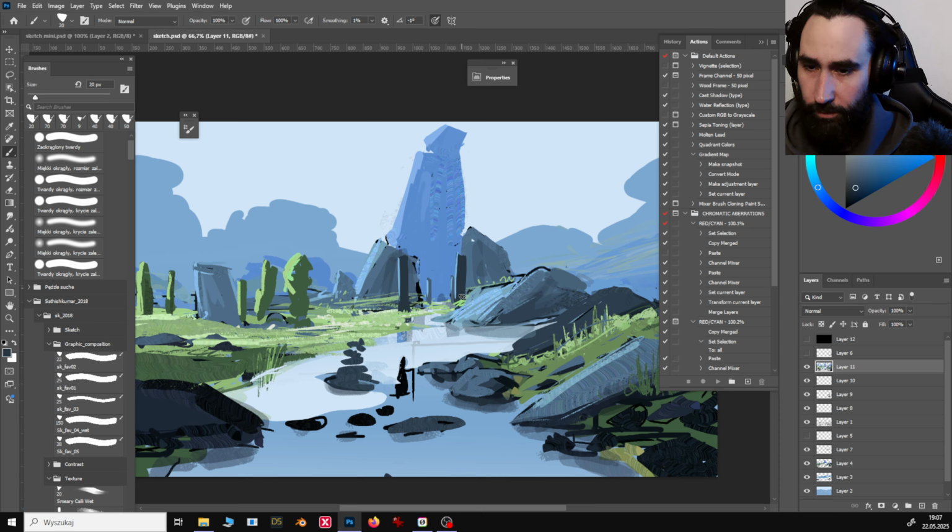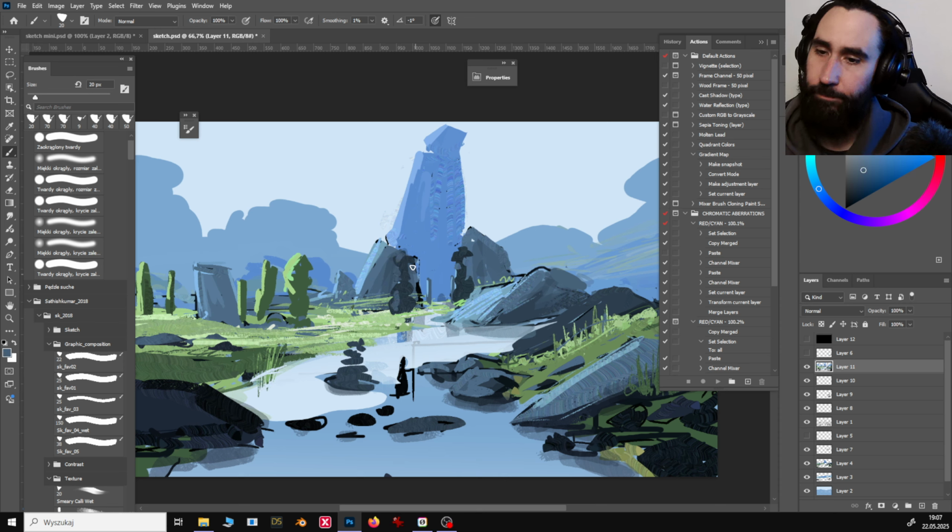Maybe these obelisks shouldn't be straight. They should be made from the stones that he put in the. Okay, so let's assume that.